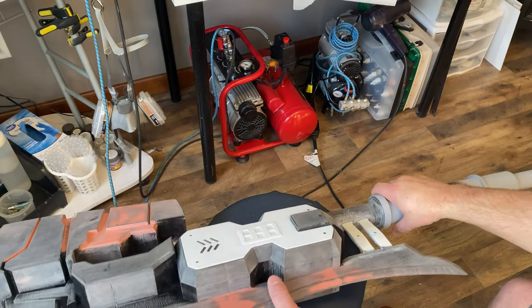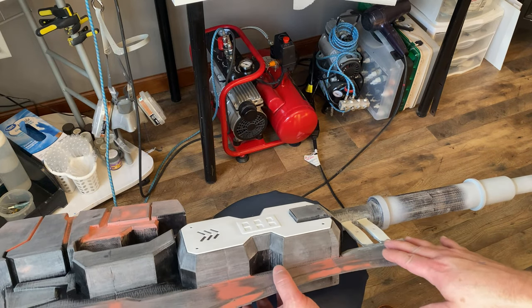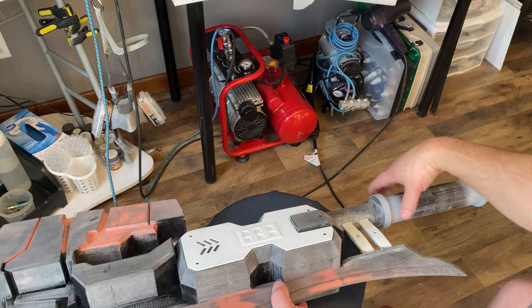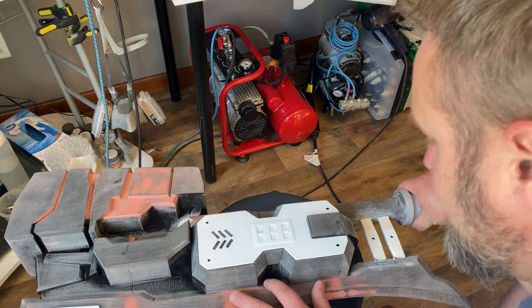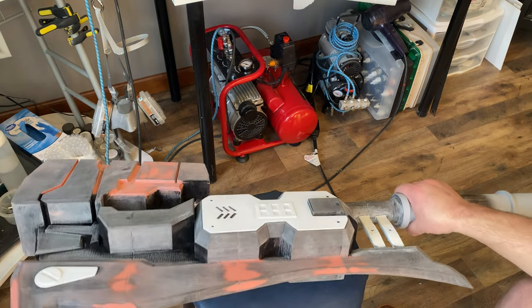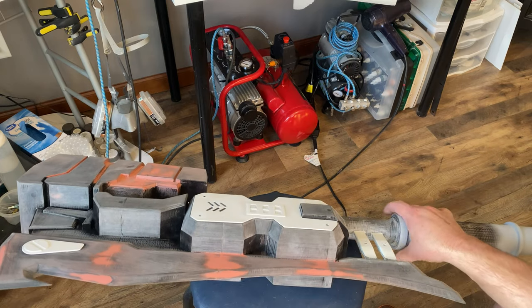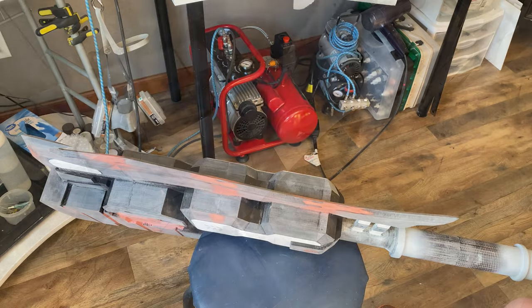Once I spray this primer down, I'm going to see a lot of areas that I'm going to need to address. Some of them I will address, some of them I'll try to hide later on when I do weathering and painting. But overall, I think this is going to be ready for the primer. So I'm going to go ahead and start spraying that while it's nice outside. And we'll be back when I get all that done.